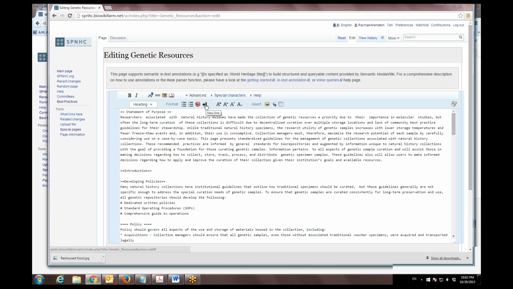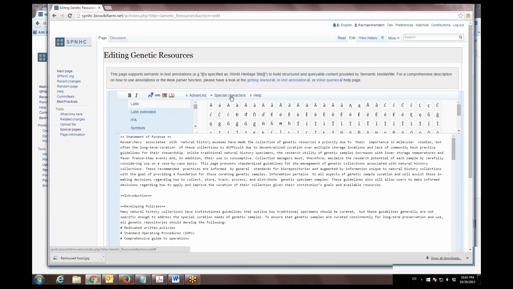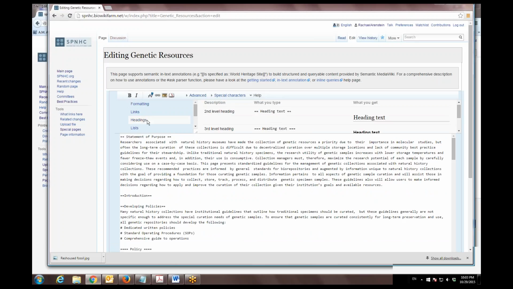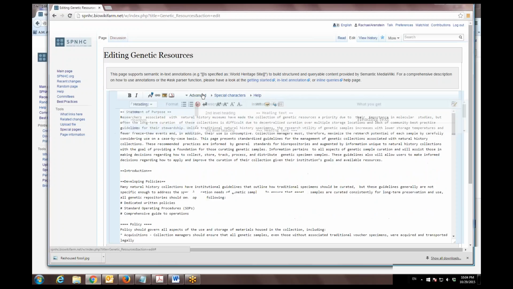New line puts in a line bar, and there are some other things in terms of the size of the font, superscript, subscript, and these we'll get to maybe a little later. Special characters work the same way they do if you're editing in a Word document. And you can always click on help for more information and see what the coding would look like for different kinds of formats.